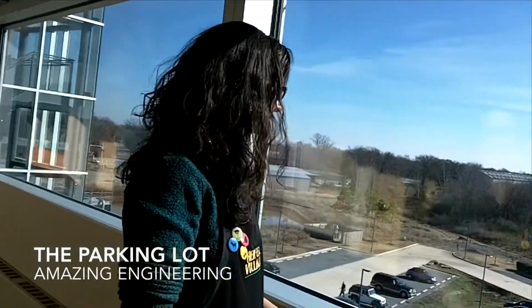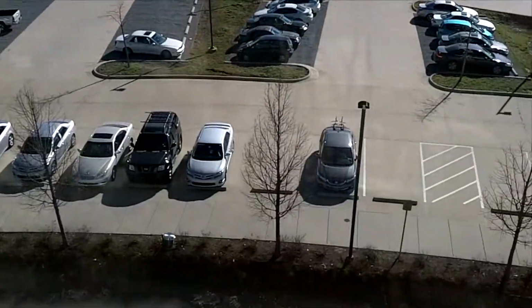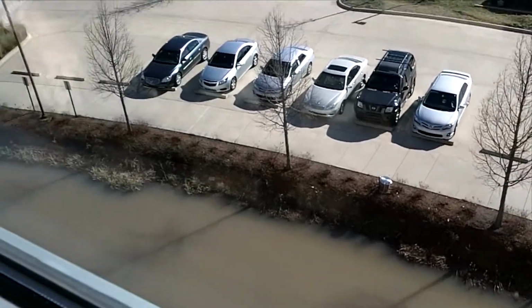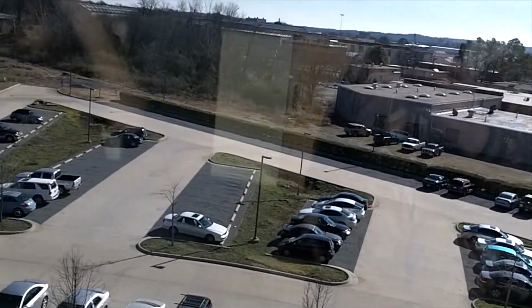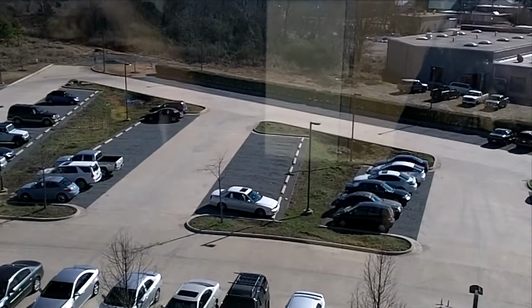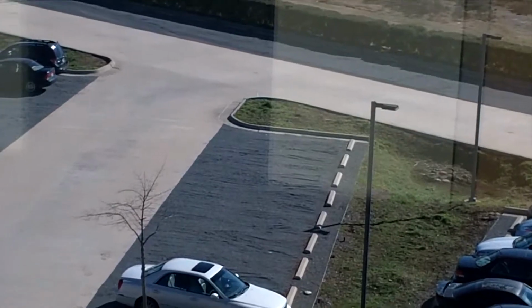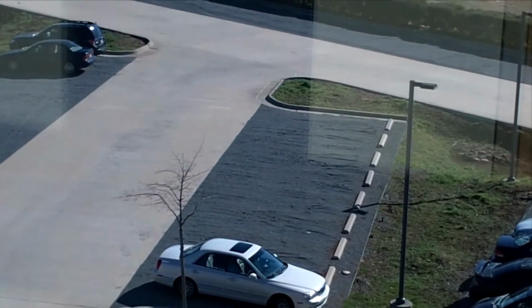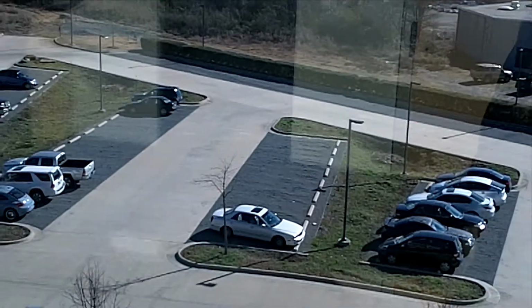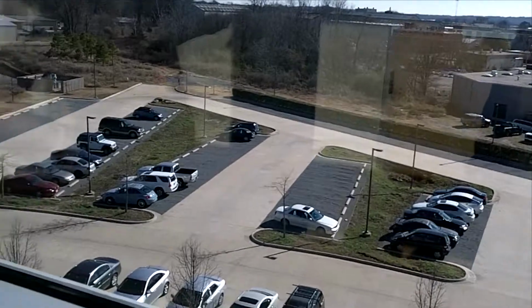Alright, so up here you can see our parking lot, and it's got some permeable surfaces going on where the cars are parked. We have these gravel beds where the cars park, and the concrete is also slightly slanted so that when it rains, the majority of the water is going to run into the beds where the cars are. And that gravel lets us filter all the pollution from under the cars.